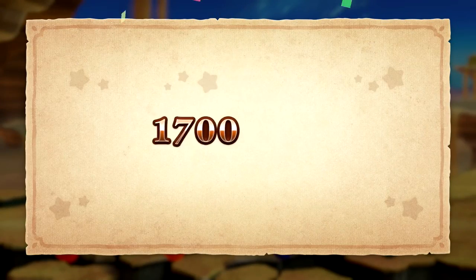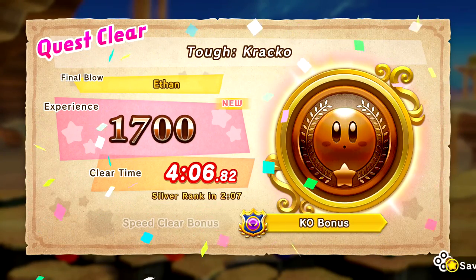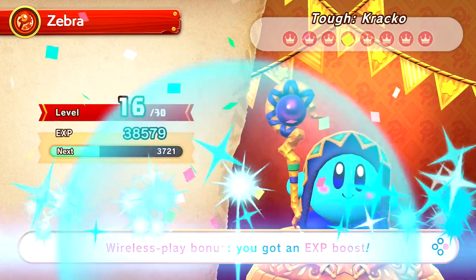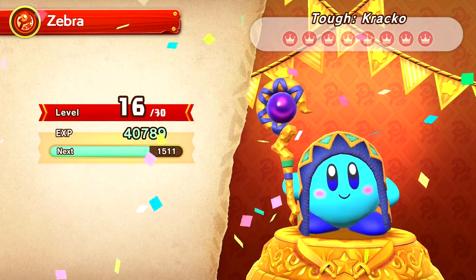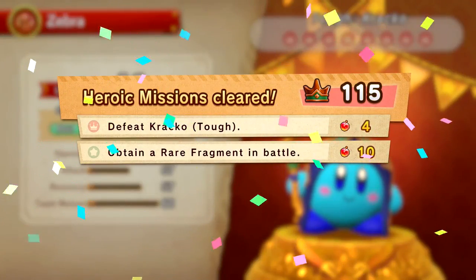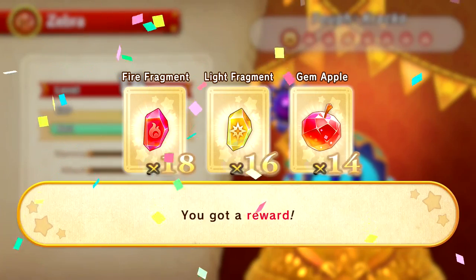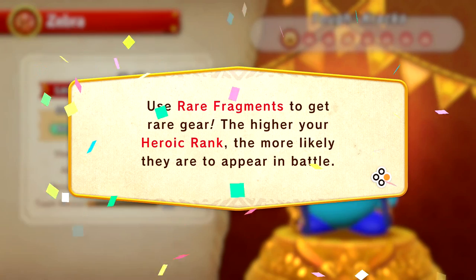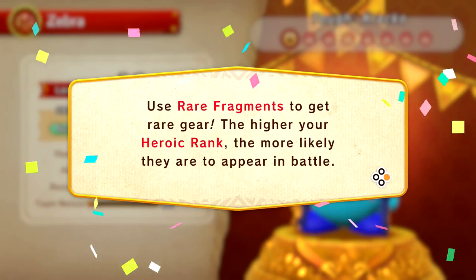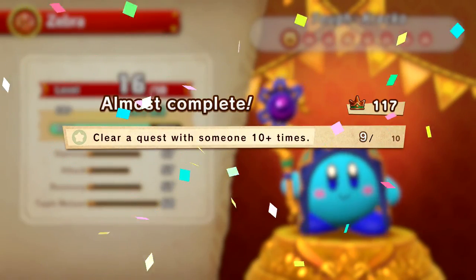Anyways, what do we get? Bronze to the surprise of nobody, we were over 2 minutes over Silver's goal. But we do get a lot of experience for it, so that's worth our while. Yeah. Alrighty, so we're at 117. We got a good chunk of stuff there. We get a rare fragment, which I don't really know what that does. Use rare fragments to get rare gear. The higher your heroic rank, the more likely they are to appear in battle. Well, that's cool.